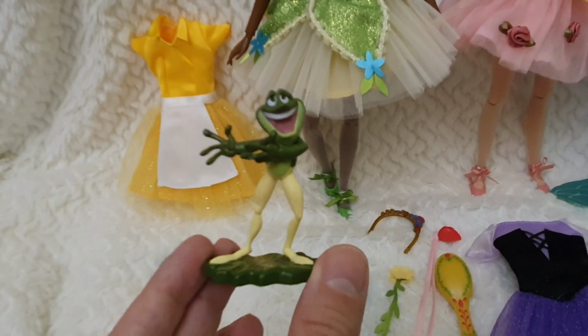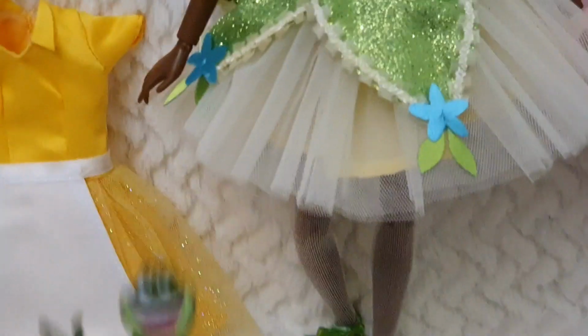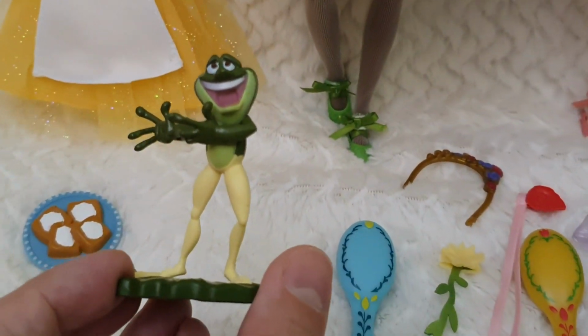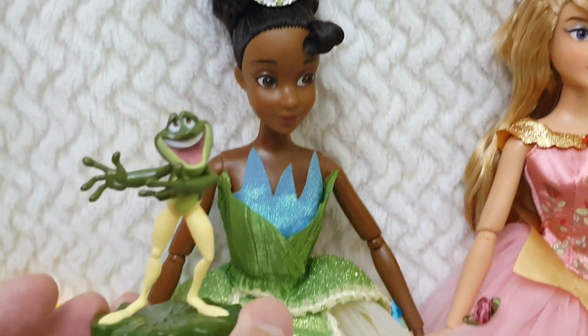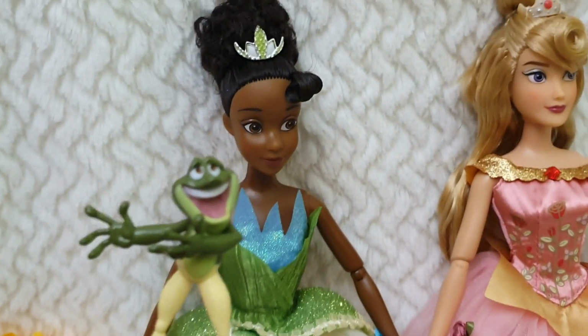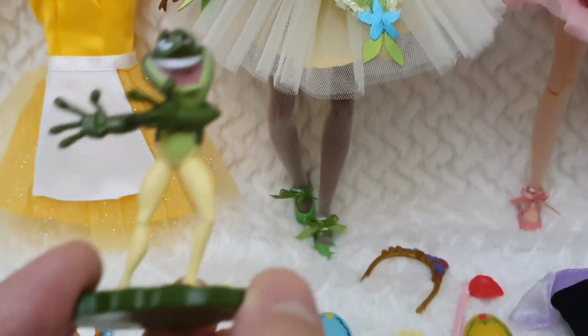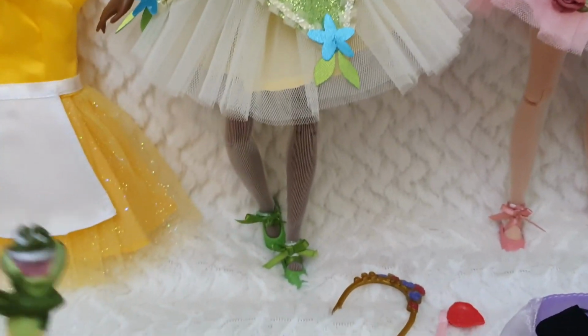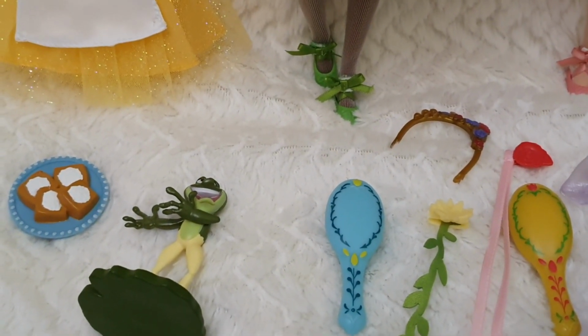And then here we have adorable, let's see, is it focusing? Let me see. Now, no, what is going on with my phone? Probably now. Prince Naveen. Again, it's super nice proportion for the doll itself, so I find it super cool. This is the element that I probably like most, but again, the things that Tiana comes with seem to be very relevant to this story.